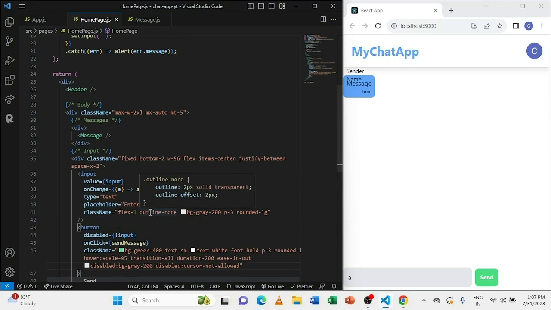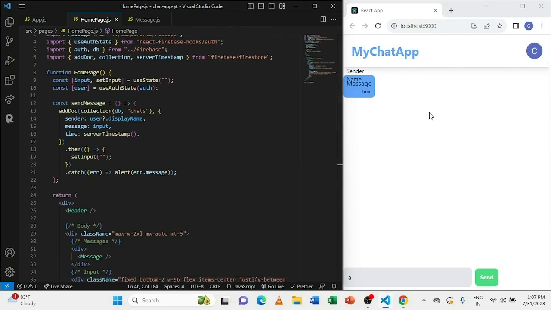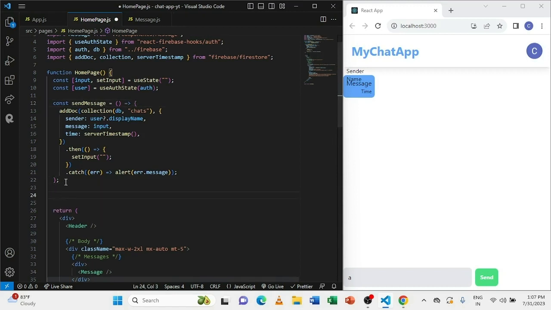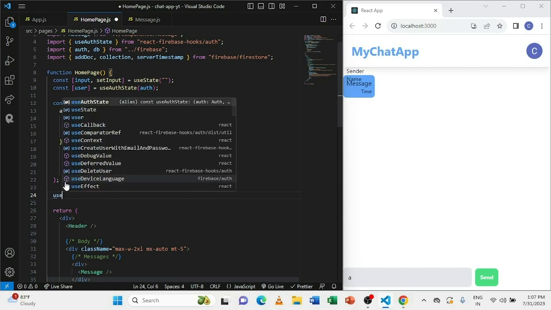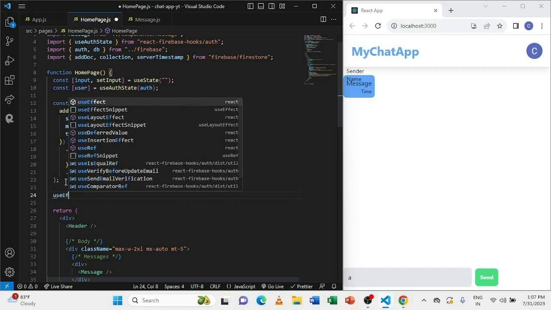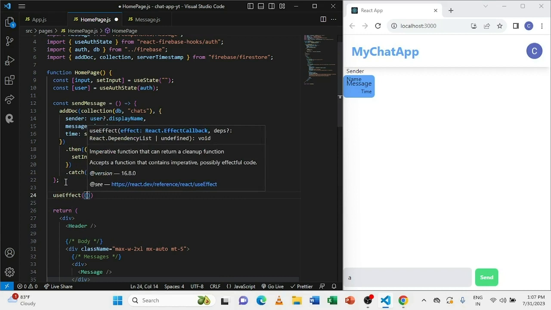Now what we can do is fetch these documents which we are sending and display them to the user. Just right after this, we can write a useEffect. useEffect is again a hook in React.